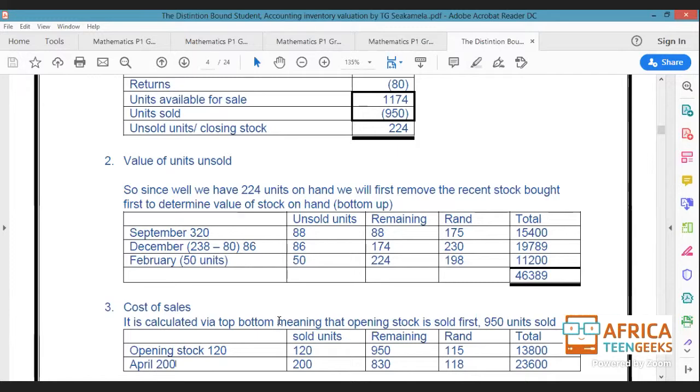Number 3 now, it says to you calculate the cost of sales. But because of time, guys, I'll re-explain this tomorrow again because we just have limited time. I will, however, explain this again. Please, guys, tune in again at the very same time at 4 o'clock. I'll be here. I will try to explain it again. Probably I'll use different colors and stuff. Maybe you'll see where I'm coming from.